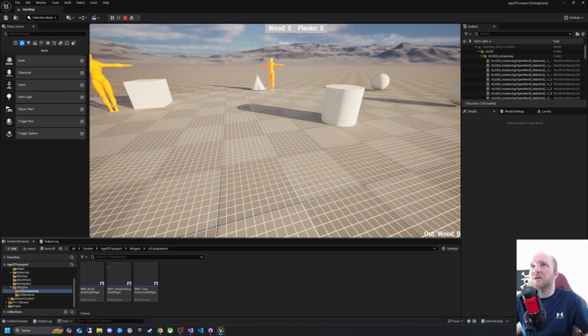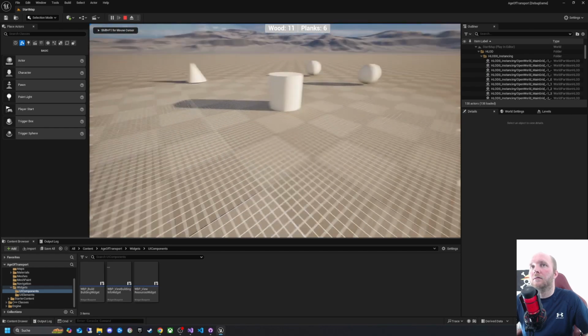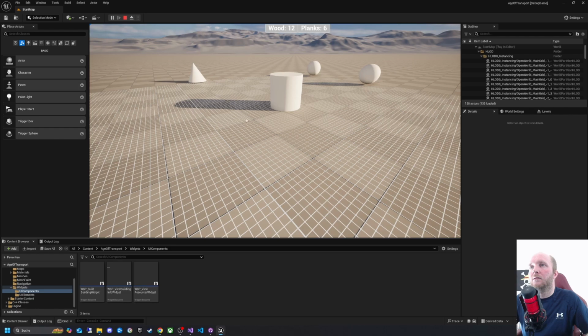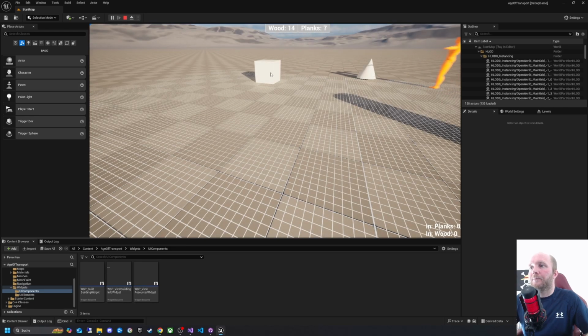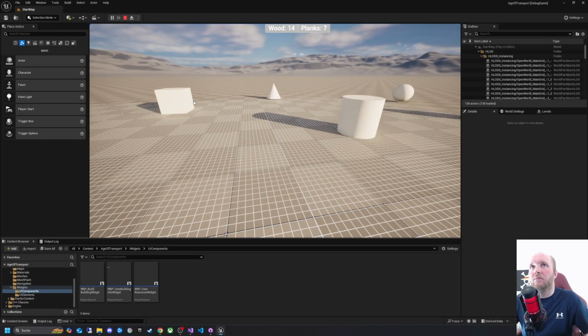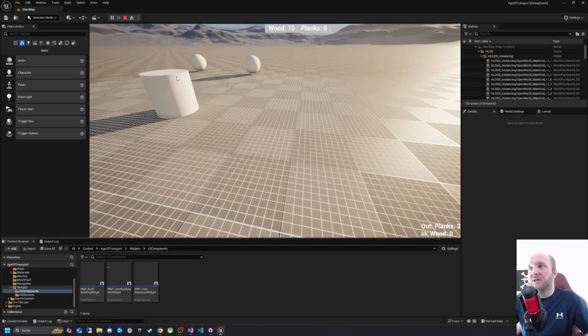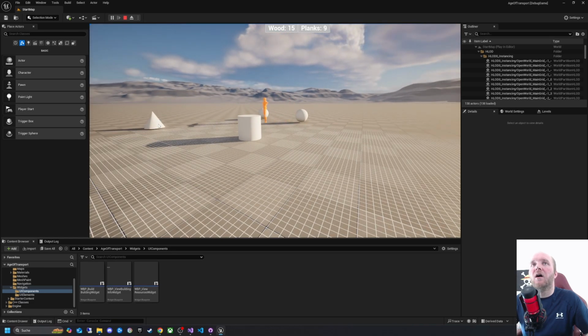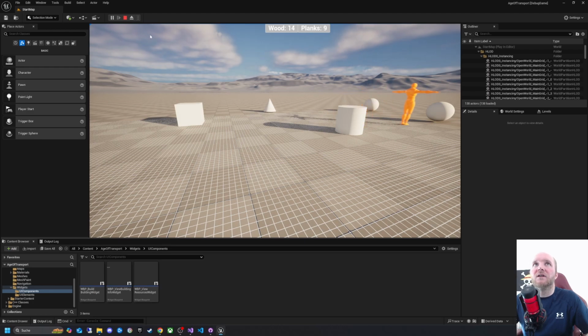Oh, it's the storage building. Okay, seems like we fixed the problem. Strange bug. We will see if it will come back or if it's fixed.